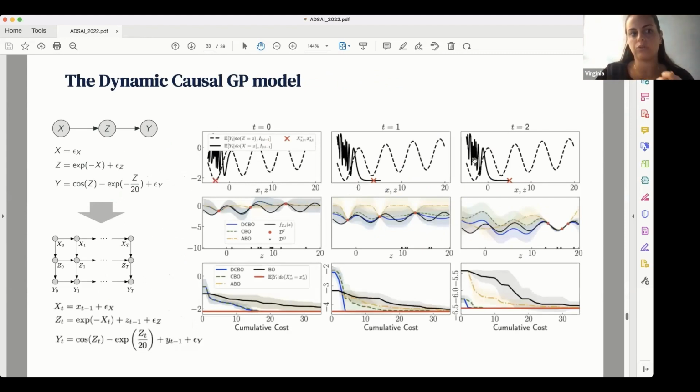So going back again now to the X, Z, and Y experiment, you see how in the second row, we have a surrogate model that is shifted downwards. So this is just a linear shift just to show how the algorithm behaves. And using this surrogate model allows us to infer the shift correctly, and so find the optimum faster. Also, identifying changes in the optimal intervention set, optimal intervention level. And so if we look at the convergence, DCBO converges the same as CBO, as expected, for the first time step, but then finds the optimal intervention faster at following time steps.